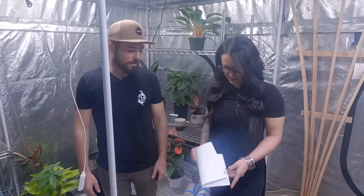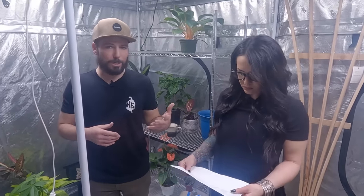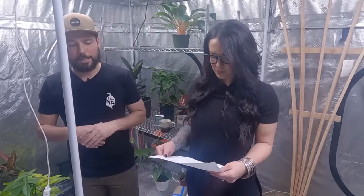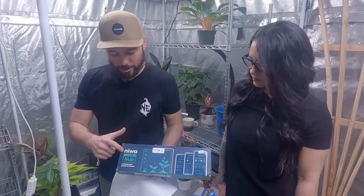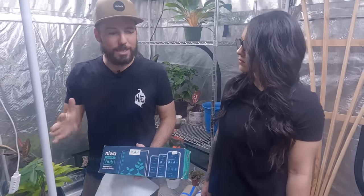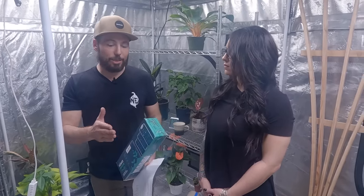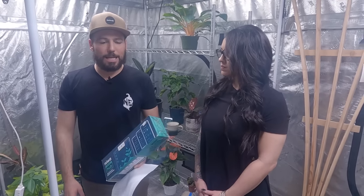Gwen has made a list of all the plants in here with notes — we're going to make it downloadable. It'll say whether it's full sun or partial sun, and we included whether each plant is toxic or not because some people have children or pets that might grab on leaves. The environmental control is the Niwa grow hub — N-I-W-A. It has an app where you set a recipe for temperature, humidity, and when the lights come on and off. Most tropical plants are more equatorial — shorter days, higher humidity, more normalized temperatures without freezing cold nights.